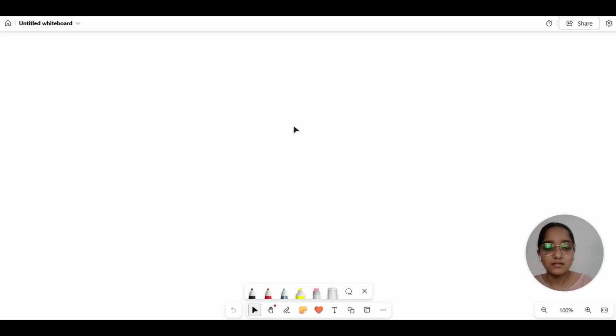This is the board that I'm talking about, and on the left-hand side at the top you can see Untitled Whiteboard. If you want to divide the whiteboard you use for each class under a different name, you can also give names to these whiteboards.